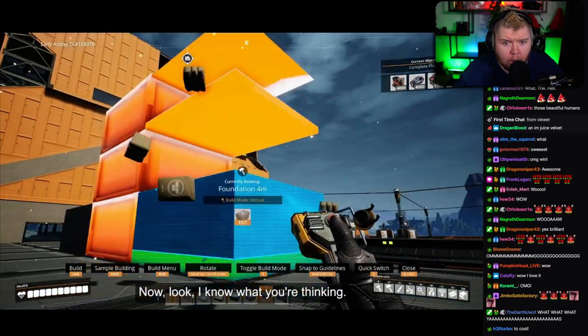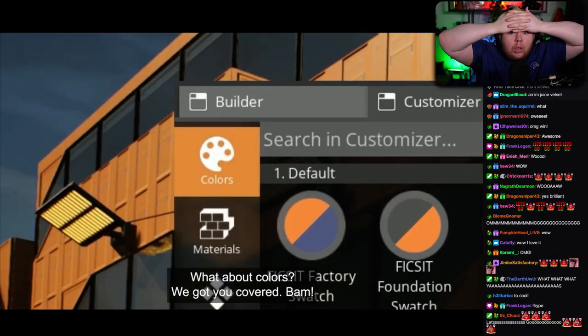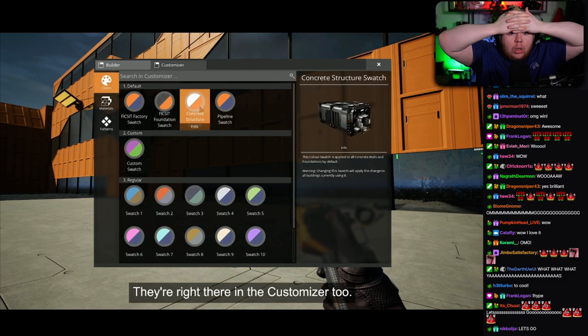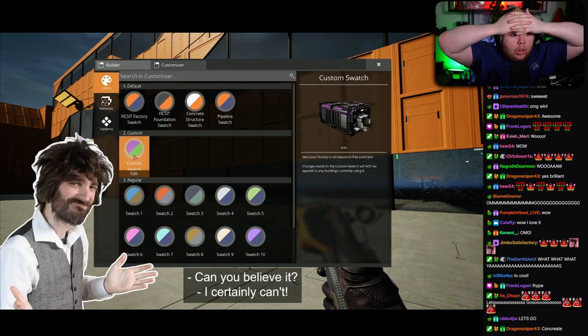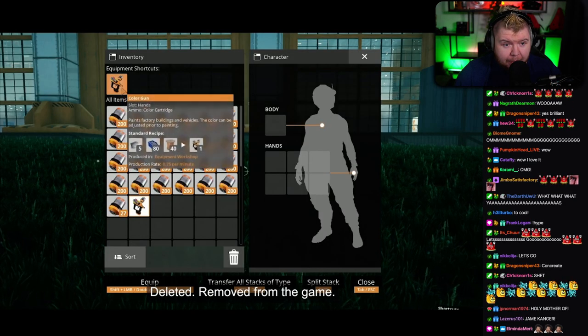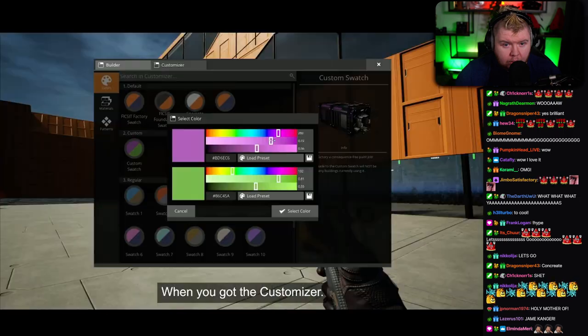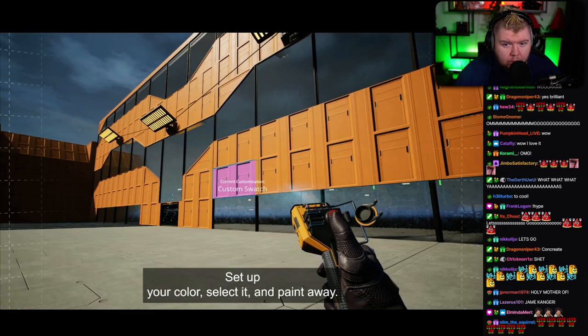Now look, I know what you're thinking. What about colors? We got you covered. Bam, they're right there in the customizer too. Can you believe it? I certainly can't. Color gun? More like color gone. Are you serious? Deleted. Removed from the game. You don't need that anymore when you got the customizer. Set up your color, select it, and paint away.